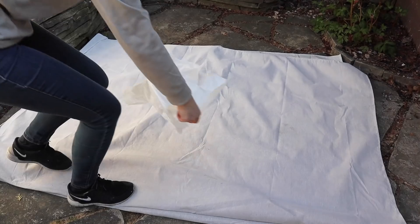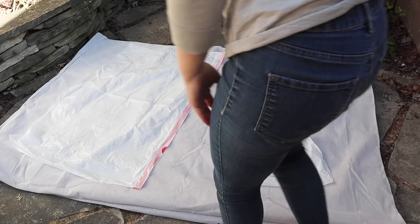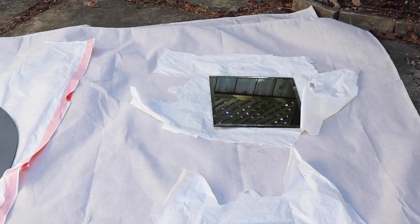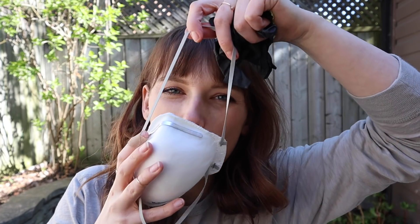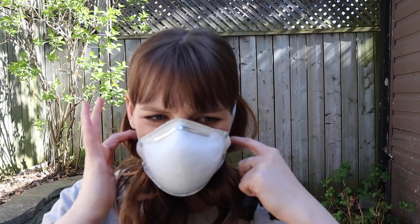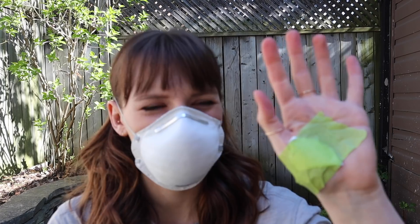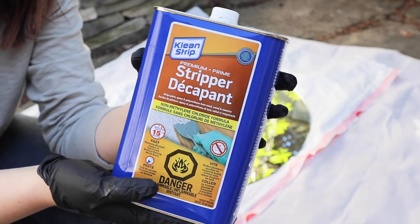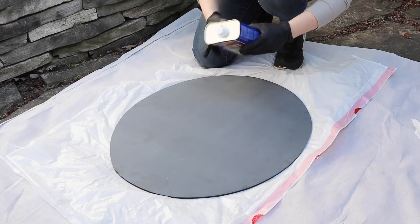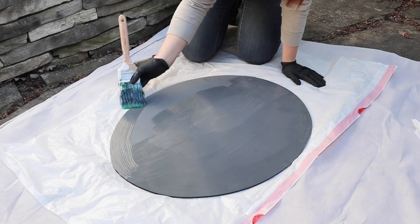Step one: we're going to put down a drop cloth. Step two: we're going to put down some plastic or garbage bags because it's going to get messy and we're going to want to bundle everything up. Then I also have my mirror laid down, ready to go. Be careful when handling mirror — it's sharp. Now that our surface area is prepped and our mirrors are ready for antiquing, we need to safety up. From COVID to chemical protection, we have our mask — impossible to look cute in a mask. Might as well do some gloves too.